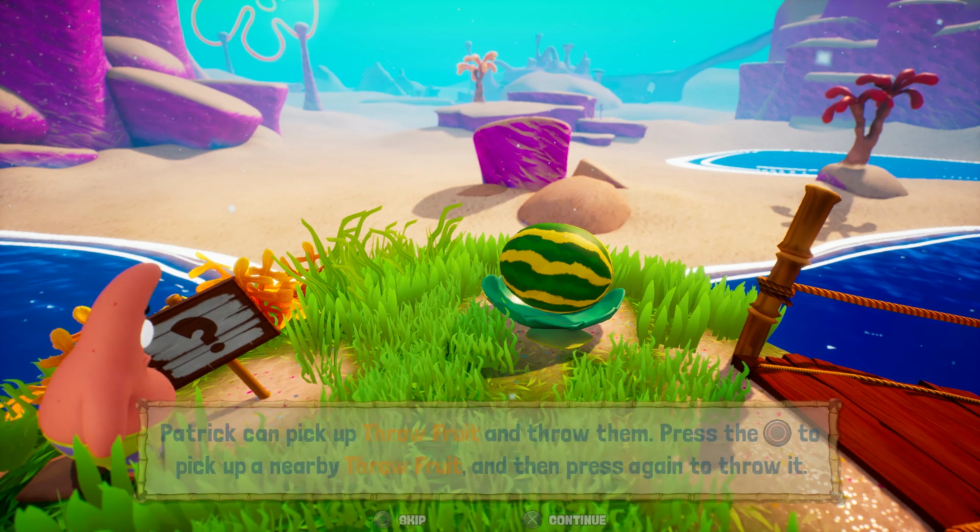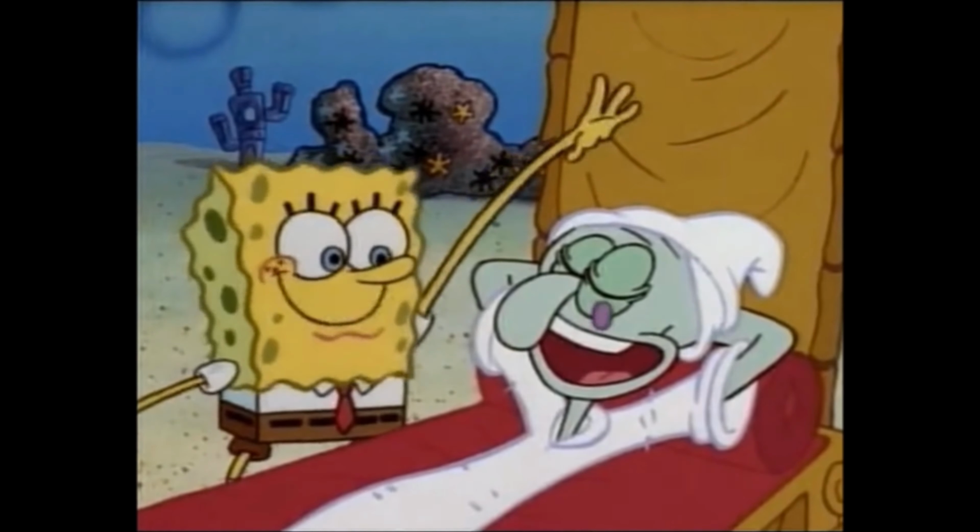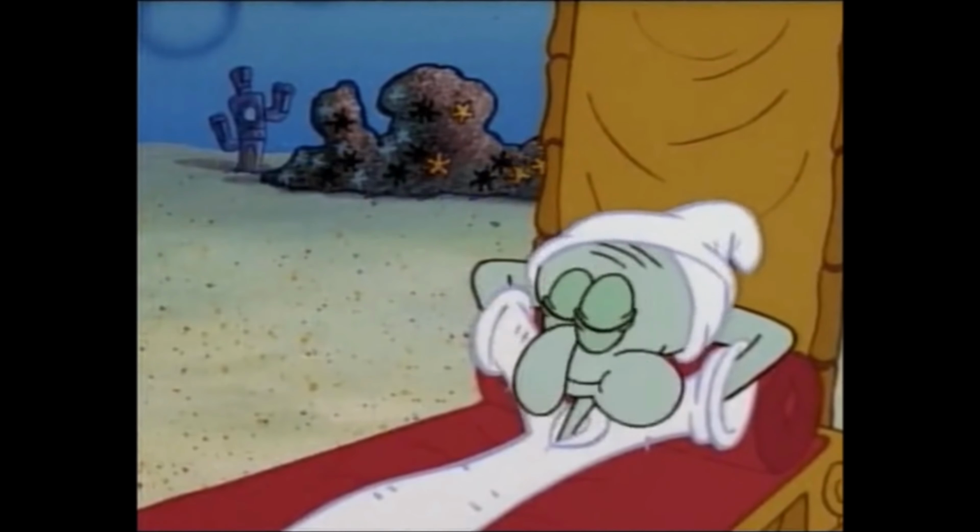Also, is it just me, or is the fact that the throw fruit looking like a watermelon supposed to be a reference to this scene from the season 1 episode, Squidward the Unfriendly Ghost?